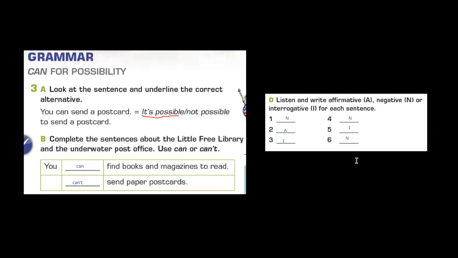So then basically to identify if a sentence is affirmative, negative, or interrogative, remember that we use can't for negative and we use can at the beginning for interrogative, and also the pronunciation of the sentence is kind of interrogative, right? Can I do it here? Can I buy medicine here? So it's not the same as if I say, oh, you can buy medicine here. So the intonation, the pitch of the sentence, is a little different. Okay, any questions still here?